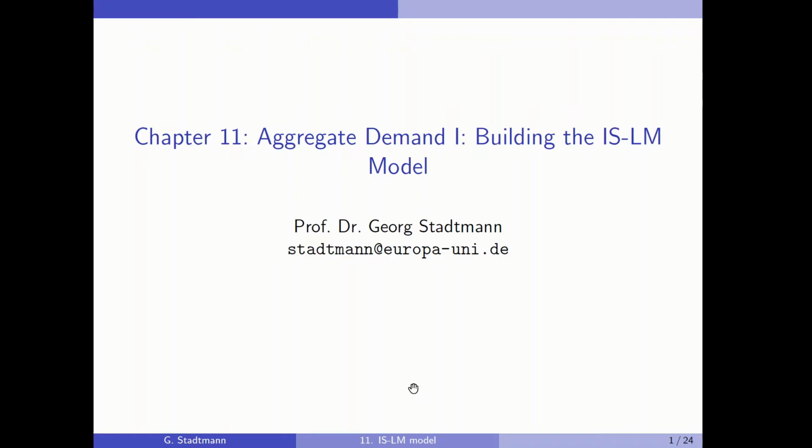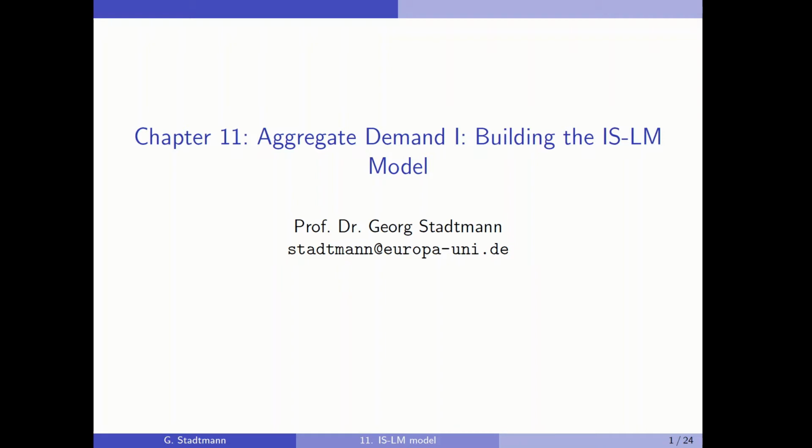So, welcome everybody to chapter 11, where we talk about the aggregate demand, and we would like to come up with a model which can explain the aggregate demand, like the demand side of our market, a little bit better. And in this chapter 11, we'll come up with the so-called IS-LM model.